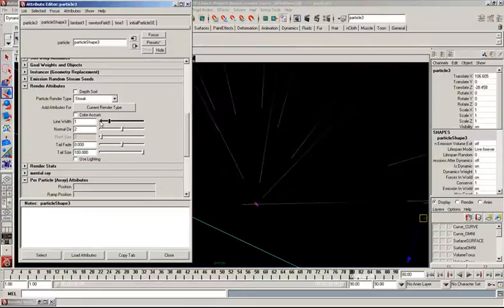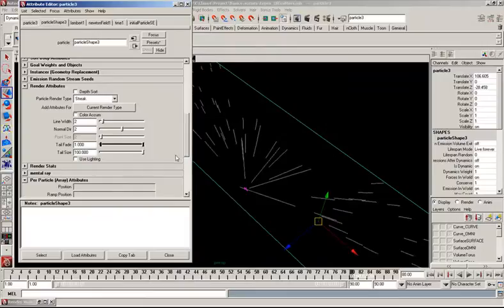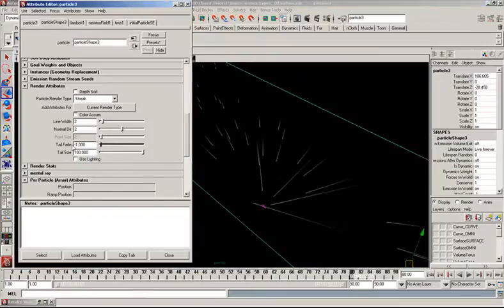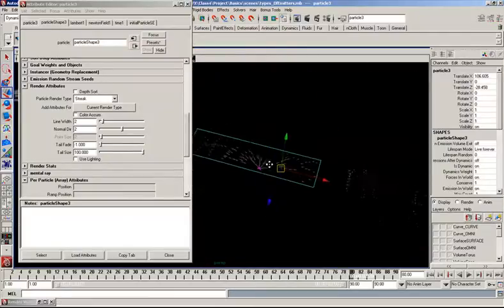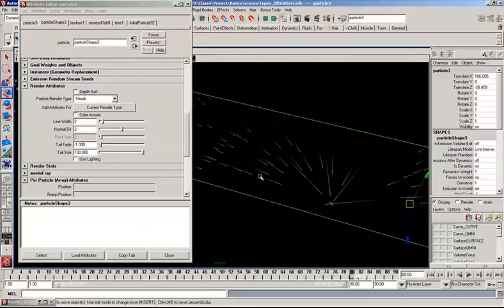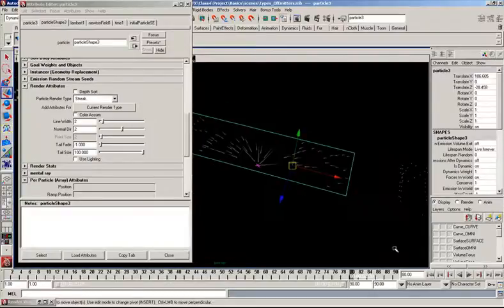Take that line width down to 2. And the tail fade, I usually like to keep it to -1, but if I make it 1, then it's just solid. So 0 or -1 is fine. Alright, so those are streaks. Streaks just give you the idea that they were in motion, like a faked motion blur. They're kind of handy for that.